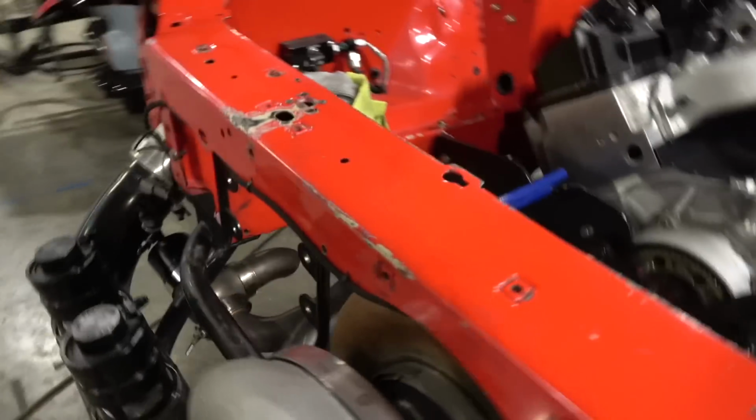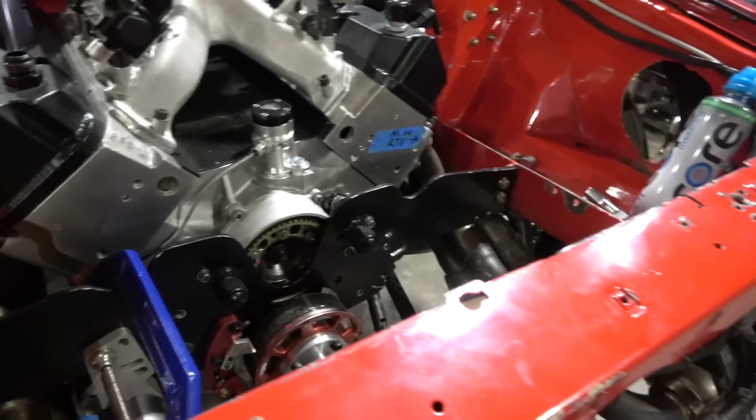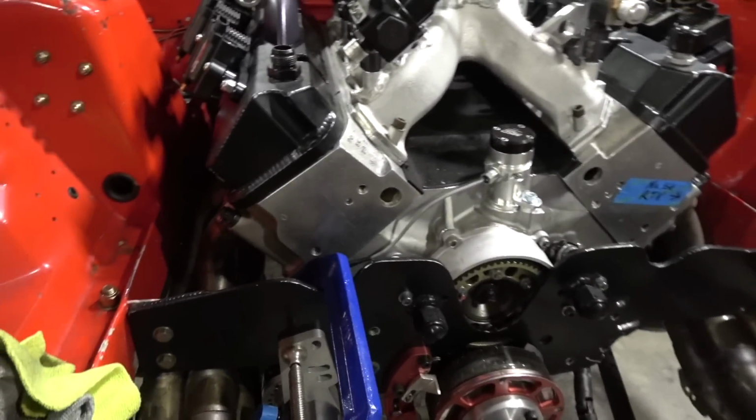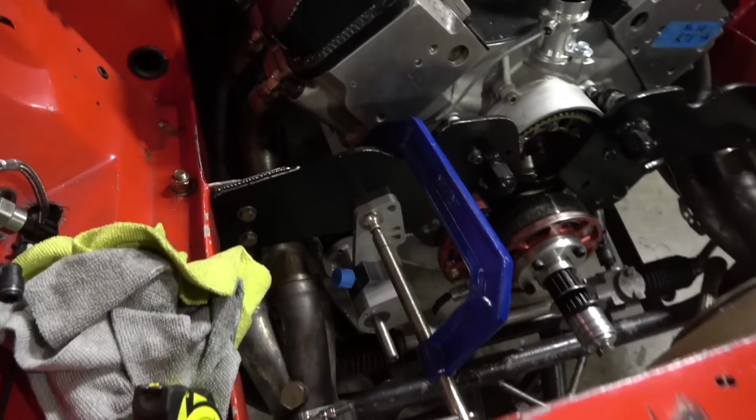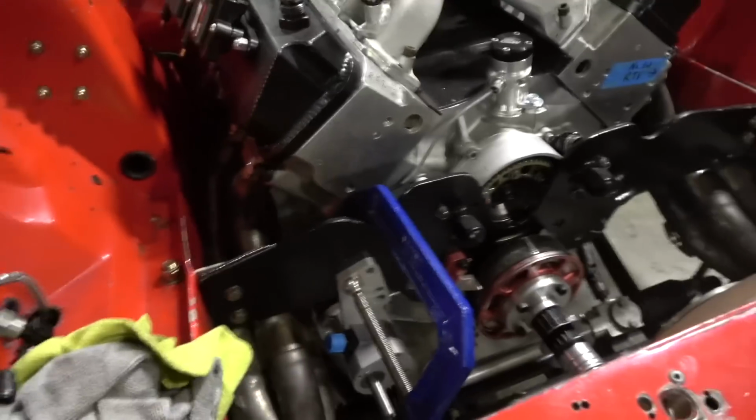So we're going to work on that, and I'm going to pull the oil pan off. It had a dry sump, all these lines and everything, and it had a lot going on that we need to fix. So we're converting it to a single external wet sump, and I've got a fuel pump drive on here, but it's hitting the pan because the pan has a kick out designed for windage. It would probably make more power with that kick out, but the pump doesn't fit, so we're going to have to cut that out. So we're going to pull the pan off.